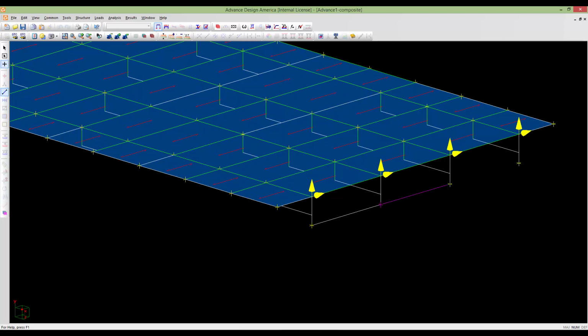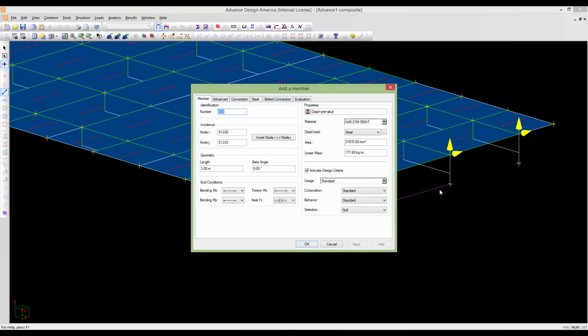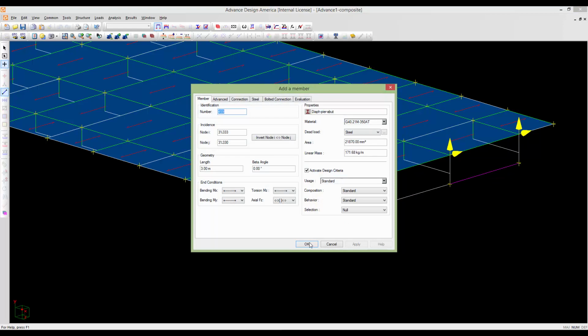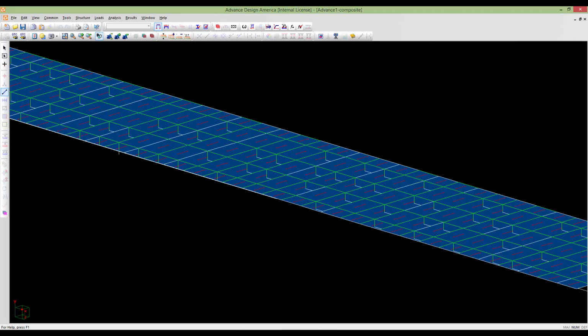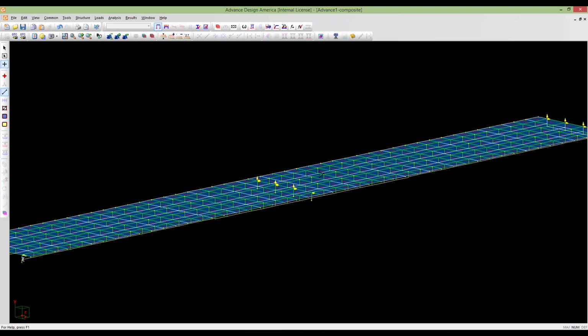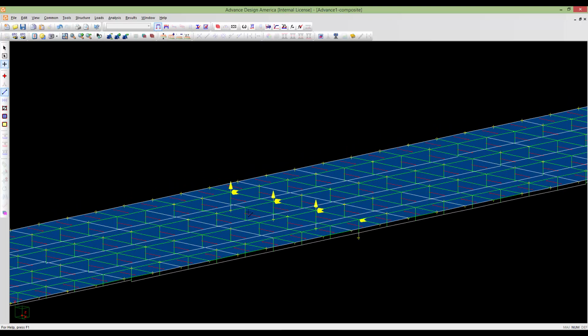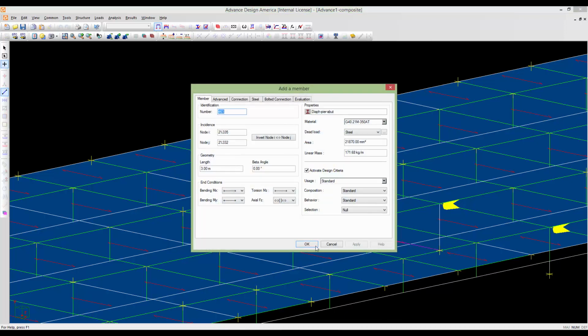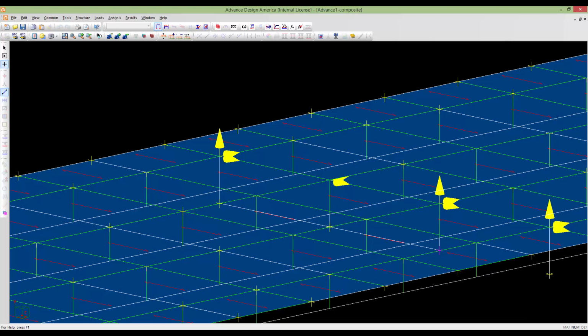So we will continue with the next one. Okay, and here. So we will add the diaphragms for pier here. And here.